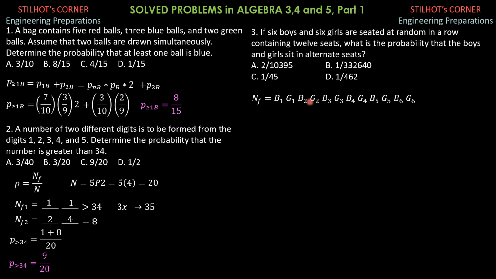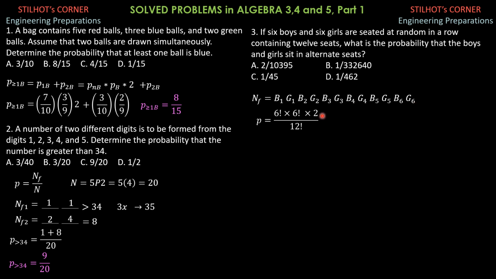There are 12 overall individuals, so the total number of ways we can arrange these 12 different individuals is 12 factorial ways, from the principle on permutations, arranging n different things taken all at a time. So the total number of outcomes is 12 factorial. For the favorable outcomes, let's focus on the boys first. So there are 6 boys, so we can arrange them in a row in 6 factorial ways. And for the girls, also 6 factorial ways.